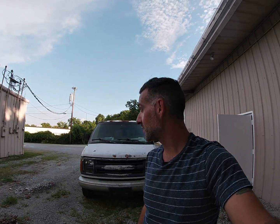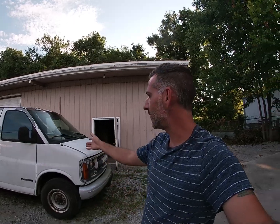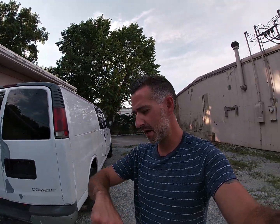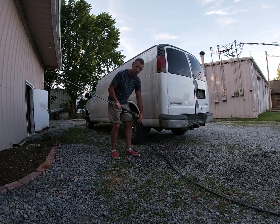There's nothing better than getting something new and unknown, getting to play with it and clean it up. So let's just go right into it — we're gonna pressure wash it, then wash it with some soap, and do everything we can to get all the mildew and grossness off. This thing has been sitting for about a year or so. The plan is to stay here until at least 10 o'clock — it's about six now, so four hours to work with. First up: pressure wash!